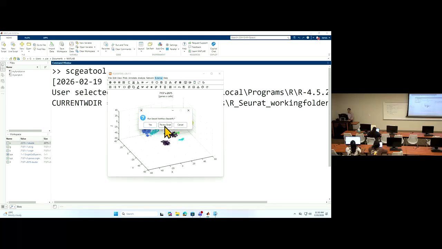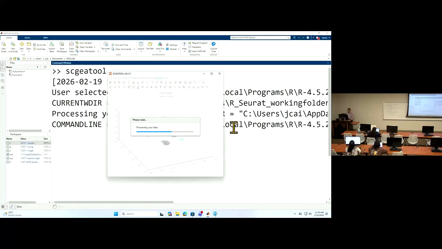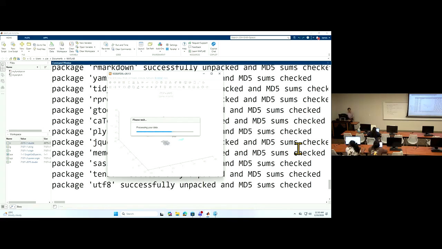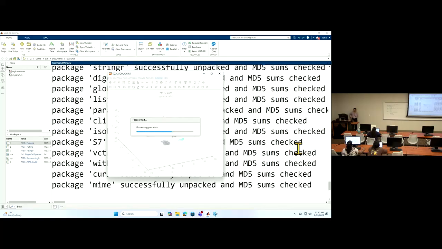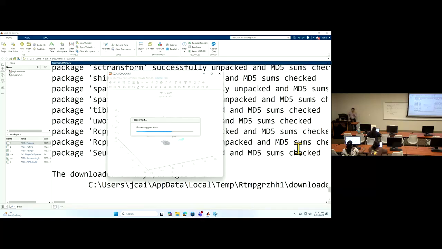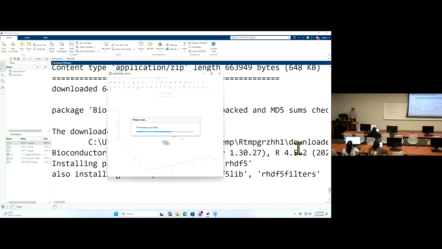And you can see the source code is in R. You can run it, need a 2D. The first time, the program may install the Seurat package. It takes some time. And then next time you don't have to reinstall Seurat. You should be able to have a very quick response.